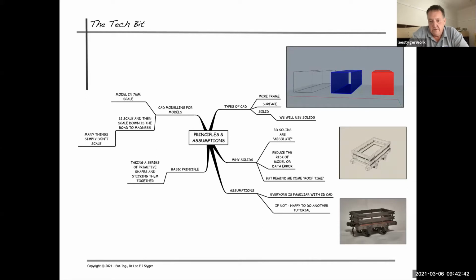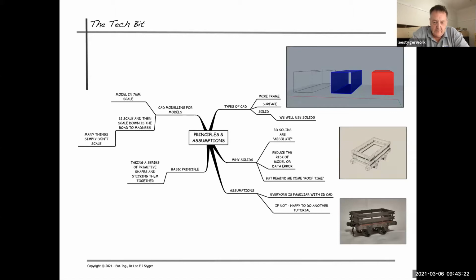But models or parts of models don't necessarily scale sufficiently so that we can actually create robust models. So the little Telflin slate wagon you see on the right-hand side of your screen, the little rusty floor there is about 0.5 of a mil. Now that's 3D printed. The little uprights that hold the planks apart have a diameter of again about 0.5. It's as small as the technology will allow, and they've had to be beefed up enough just to make this model work for me.